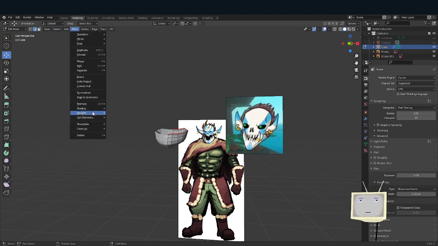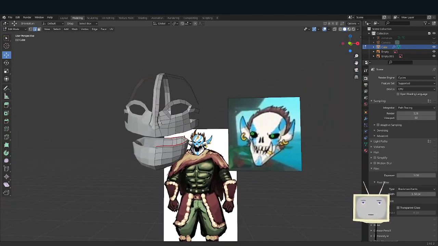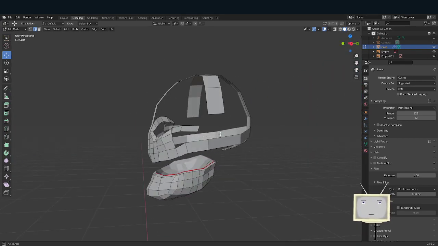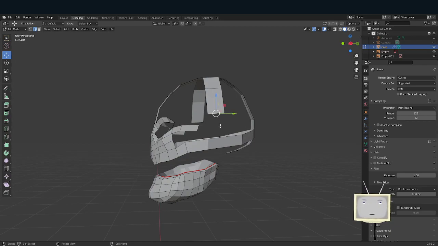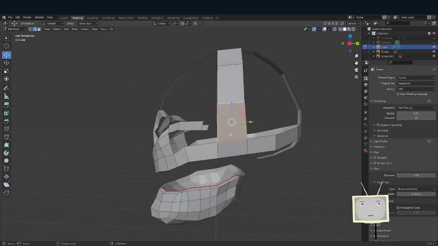Alright, now mesh, show, hidden. Let's see. Or let's just add that, this to here, this and that, fill.